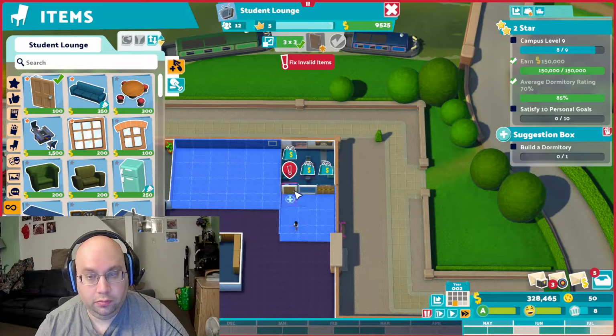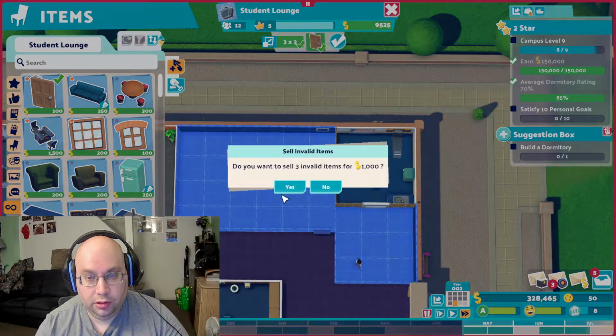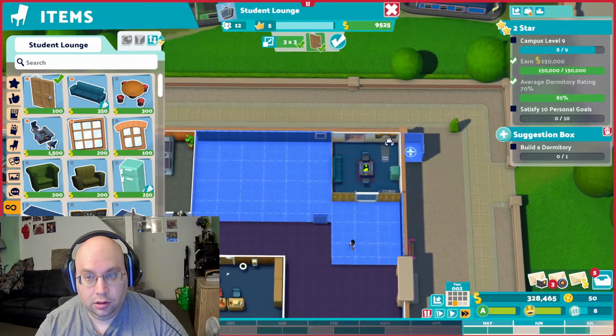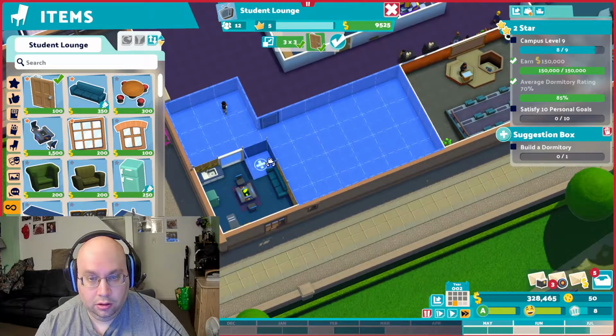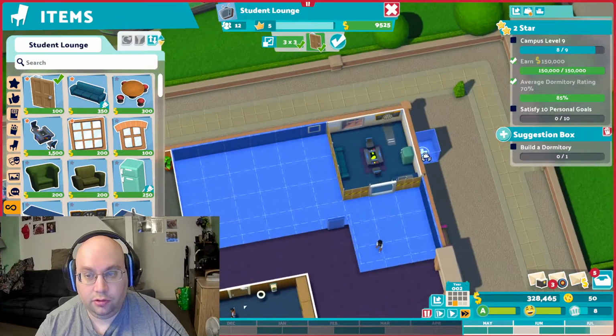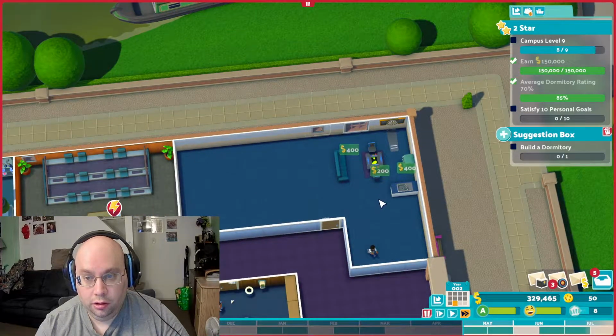And that should be good. Alright, so now there's a few changes to make in this room. I'm just going to quickly... What does it want me to sell? Probably just windows, I would think. Yeah, most likely just the windows. But we're going to have to make some changes to this anyway. Okay.